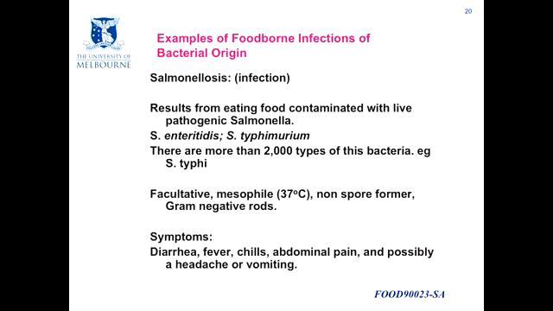So as I said before, we'll cover a few examples about infection and a few examples about intoxication. So we'll start with infection, or foodborne disease caused via infection. And again, keep in mind when we talk about infection, we are talking about food poisoning related to gram-negative bacteria. So the first example is salmonellosis, and from the title you can guess it is caused by salmonella. Because salmonella is a gram-negative bacteria, the disease associated with salmonella is named salmonellosis. Usually salmonellosis is associated with poultry products, egg, chicken meat, because salmonella can be very widely present in poultry products.